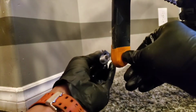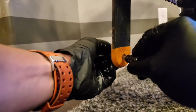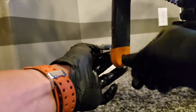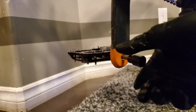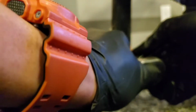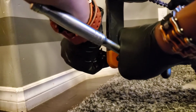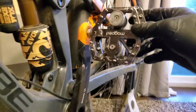Where the socket goes. Should be, oh, it's the other. This is a different size now. So it's a 6mm. So it's gone smaller, that's one difference of the new spindle. Right, of course, be a little cautious when threading it back in. I'll just hand tighten so it doesn't strip the crank. There we go. So there's that one side, and then we'll work on the other side.